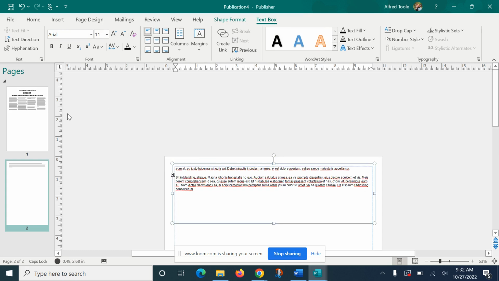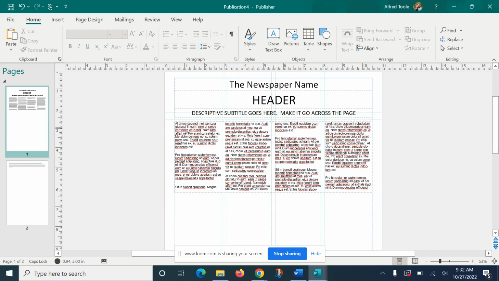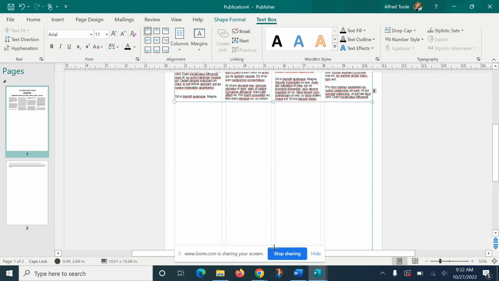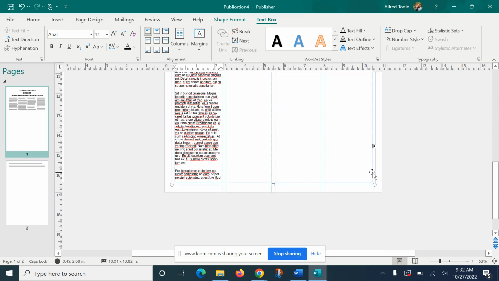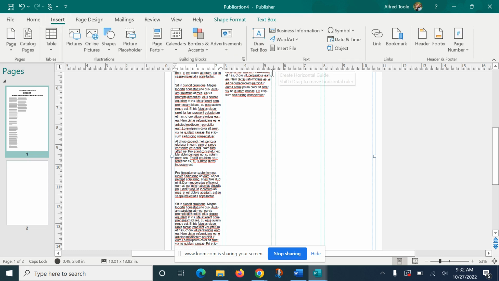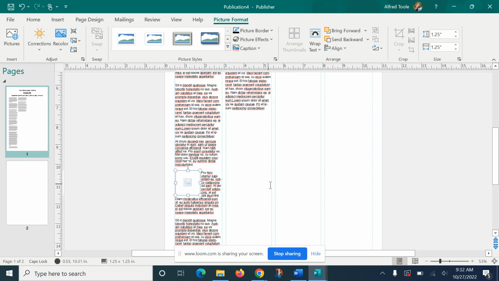The last couple things to deal with, for what I might want to do some special stuff. We got to have pictures. So let's just say I come in here and I resize this. All right, so it's resized, and I want to actually put pictures in, but I don't know what they are yet. So I'm going to go back to the Insert tab, and I'm just going to put a placeholder for pictures. So that's this button right here, and I'm going to literally take this and drag it over here, and I can play around with it like there.